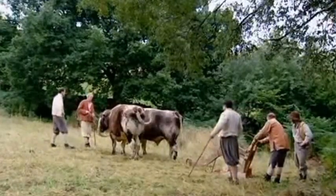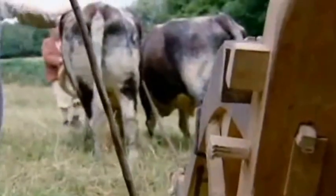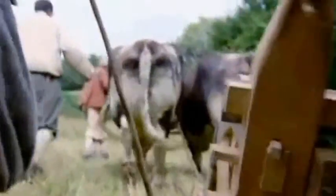Come on, steady, boys. Just walk on gently. Walk on, boys. Hurry up. Come on. Off we go. That's it. Good boys. Walk on. Good boys. Go on, lad.